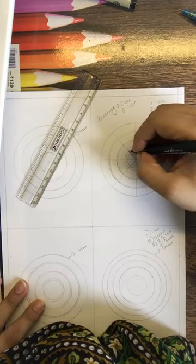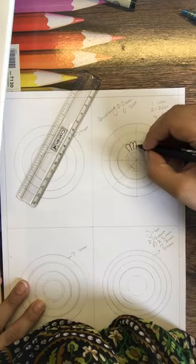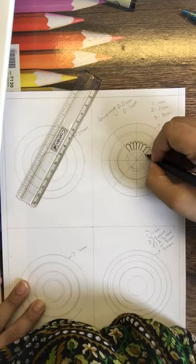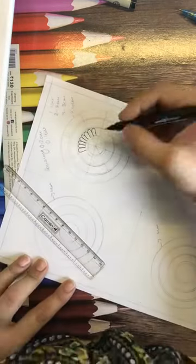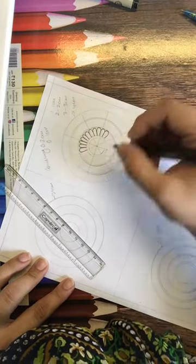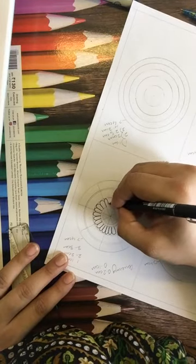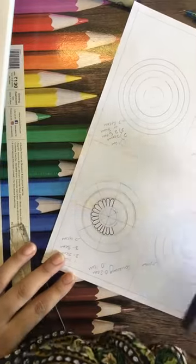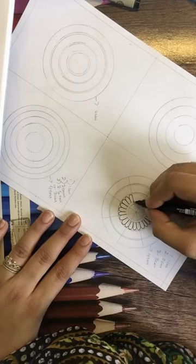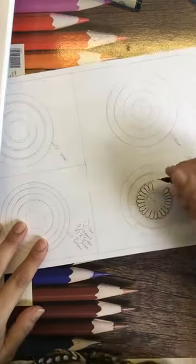Okay, so I'm going to start from here. I'm making these scallops. I'm going to move the paper along so that I can draw the scallops nicely. Try and keep the space between the scallops equal. Okay, so I'll just show you all. Go really slow, there's no hurry. You all can go slowly and make these scallops nicely.